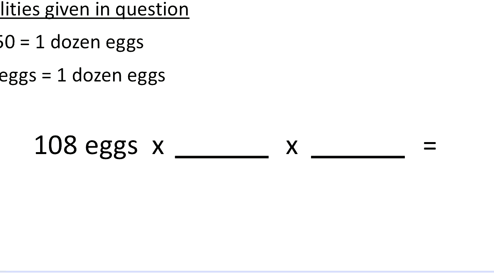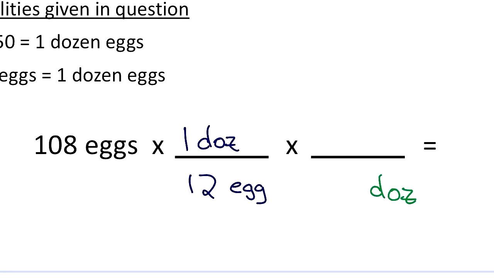So if I'm in the unit of eggs right now, I want to put eggs on the bottom, all right? Which one of these equalities has the unit of eggs in it? The first one or the second one? The second one. Yeah, there's eggs everywhere, but this is dozen eggs, this is dozen eggs. So we actually want to put those 12 eggs on the bottom, right? That means the other side of the equality goes up top, 1 dozen. Perfect. So if we multiplied this through, what unit are we in now? Dozen. So that means to convert to the next unit, I want to put dozen on the bottom.